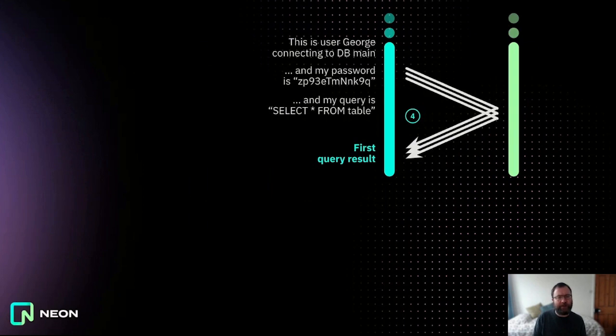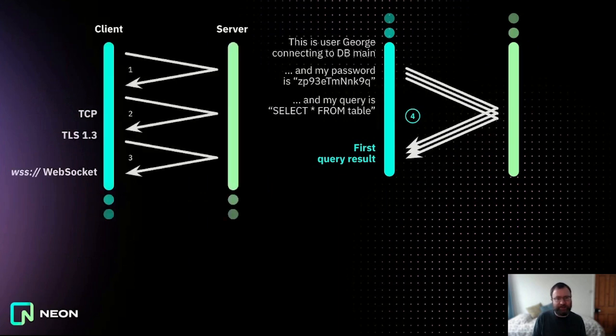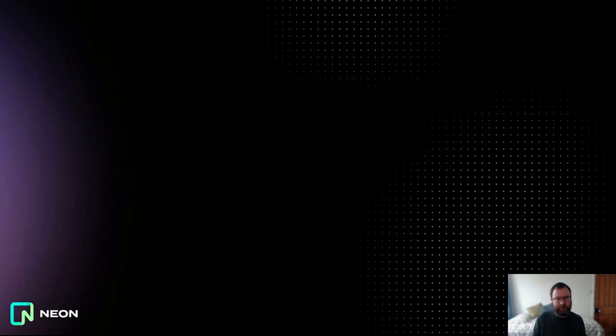So by pipelining those three messages in this way, we've brought the total number of round trips to get our first query result down to 4. That's this single round trip to both authenticate and run our query, coming after the 3 round trips we discussed before, which set up a TLS encrypted WebSocket over TCP. And that's as low a number as we can reach for now. But there are a couple more important things we've done to speed up connecting to Neon with the serverless driver.